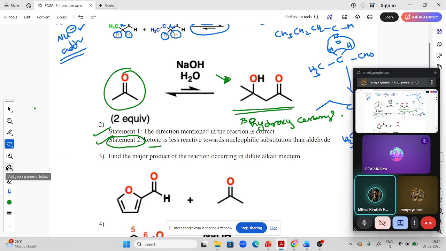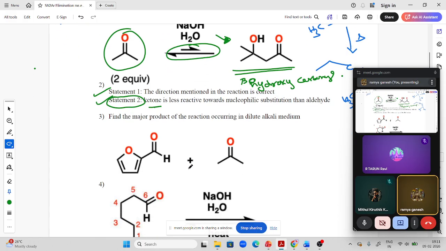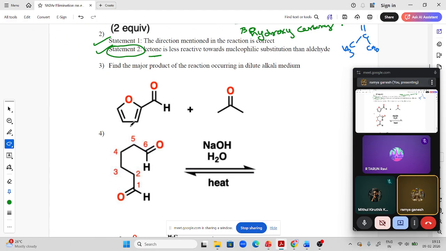Ma'am, the forward reaction arrow is small, so that means the backward reaction is more favored than the forward reaction. Yes, ma'am. Got it. Maybe I would play with this arrow mark also, because it's a statement based question. We can't just blindfoldedly go with that. Backward is only favored, we can't just go with that. We have to analyze. Okay. All right, go for the next question.